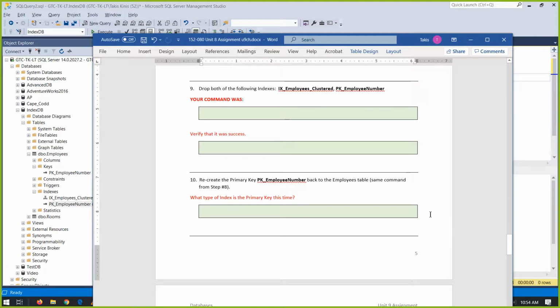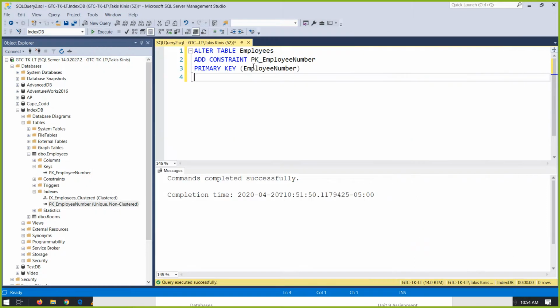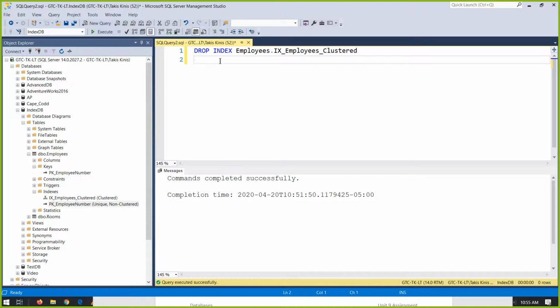Okay. Number 9 says drop both of the following indexes. Okay, well that seems pretty simple. Question is, how do you do that? All right, so we had 2 different ways to add them, and therefore 2 different ways to remove them, because the one is just an index we created to help keep track of things. This one, I'm going to go ahead and just do a drop command.